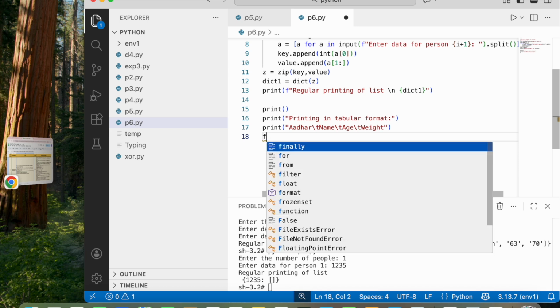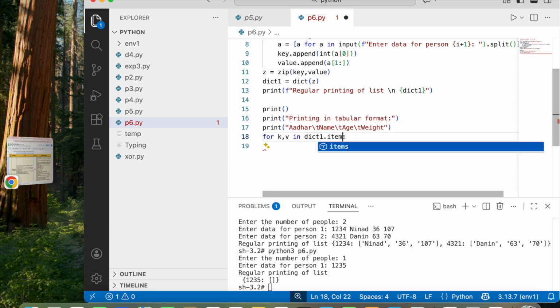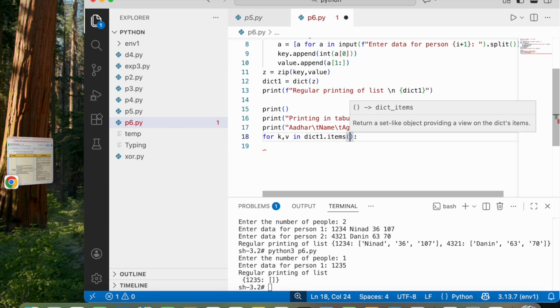So for key, comma, value in dictionary dot items. Sorry, I forgot that, dot items. This dictionary dot items method returns a key value pair. So there's our key, there's our value. Whatever key is there will be stored in k, and whatever value is there will be stored in v.